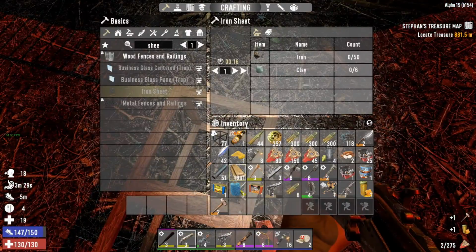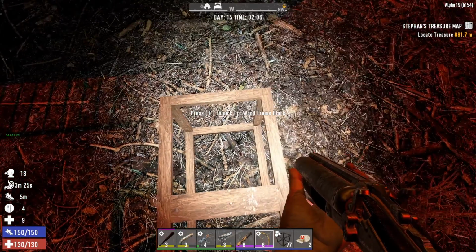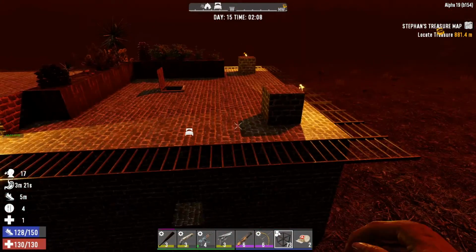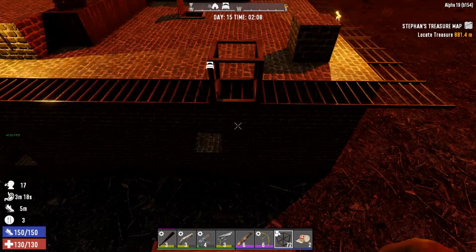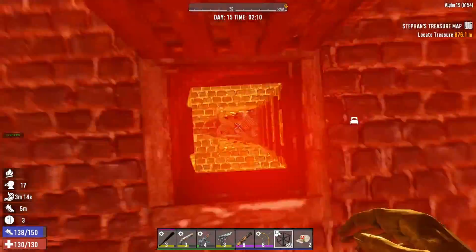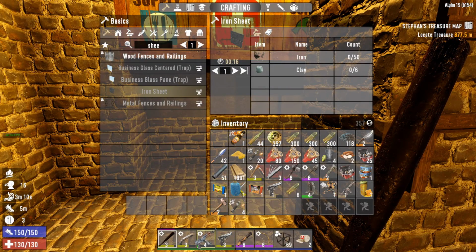Alright. Do we have frames on us? Yes. So the pipe bombs were useful, I thought. That's one too many. So yeah, I thought the pipe bombs were useful, just not as useful as I thought.